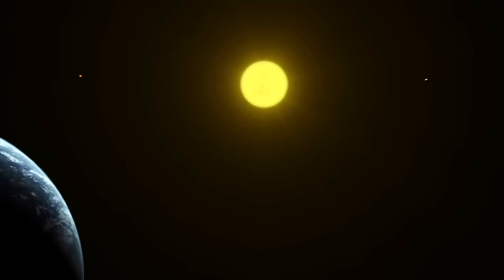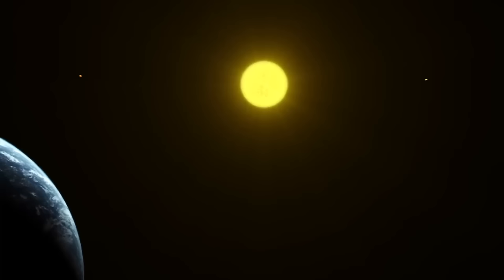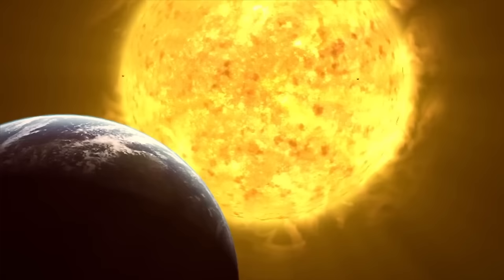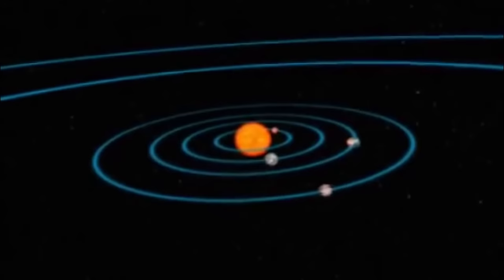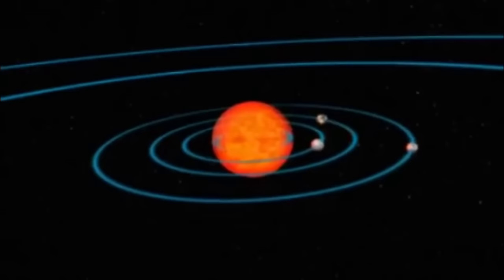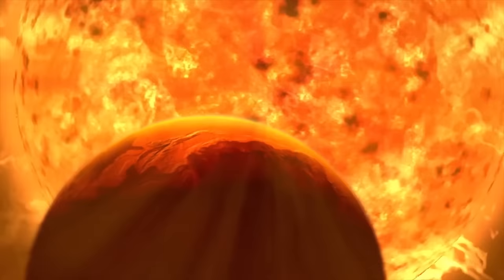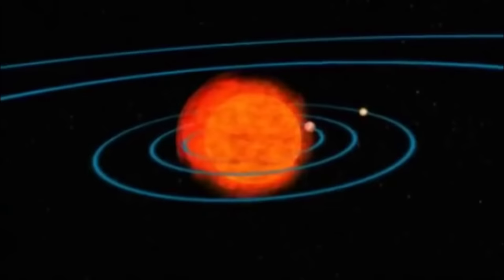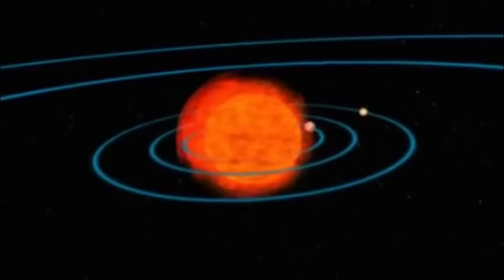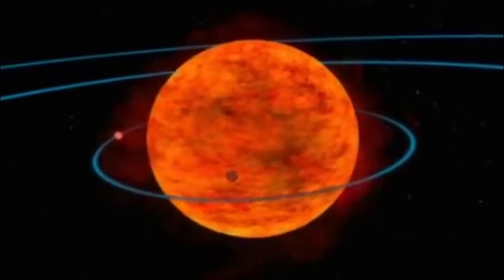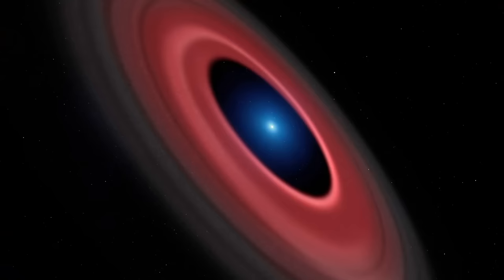Around five billion years from now, the sun will enter a phase known as the red giant phase. As the nuclear furnace in its core dwindles, the outer layers of the sun will expand outward, engulfing the inner planets, including Earth. The once humble sun will transform into a bloated, fiery behemoth - a red giant with a diameter that could extend beyond Earth's current orbit. During this colossal transformation, Earth's fate is intricately entwined with the sun's evolution. As the sun expands, its outer layers will interact with Earth's atmosphere, causing it to gradually lose mass. The increased solar luminosity will lead to a rise in temperatures on Earth, rendering the surface inhospitable for life as we know it. While the red giant phase may signal the end of habitability on Earth, it's not the final act for the sun.